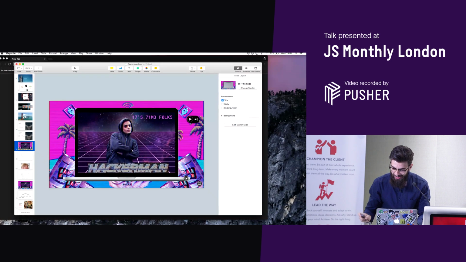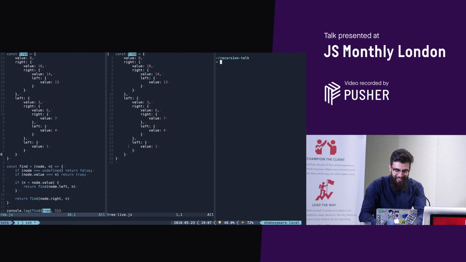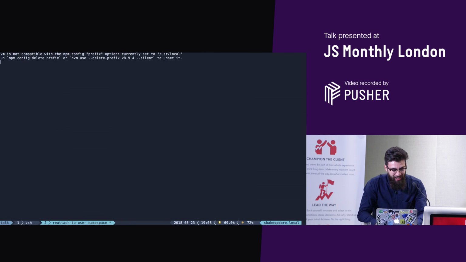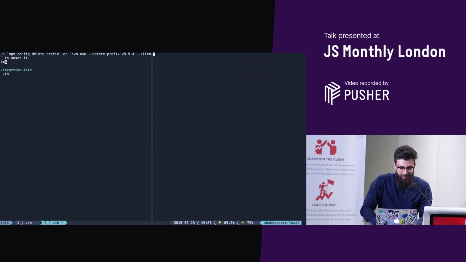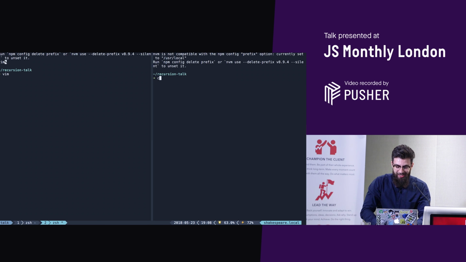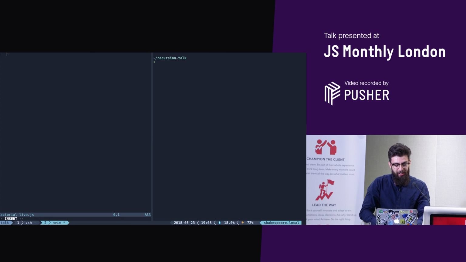Well, I thought this song wouldn't play because I had problems with this last time. So I can just write a simple factorial function, which we'll use in the later examples. I'll do some live coding, which is very dangerous. Let's see how it goes. Cool. So I'll do factorial live.js. Do I have that? OK, cool.